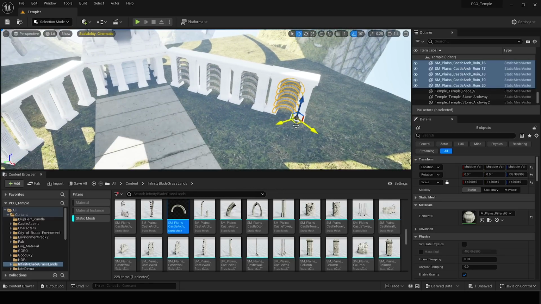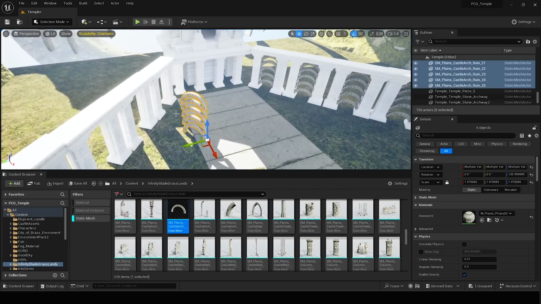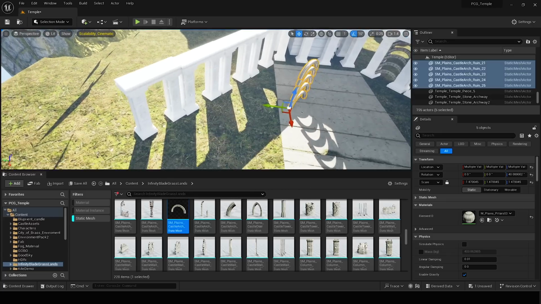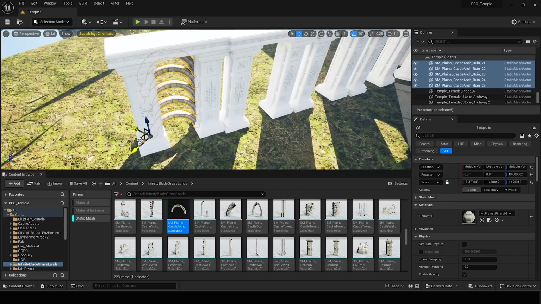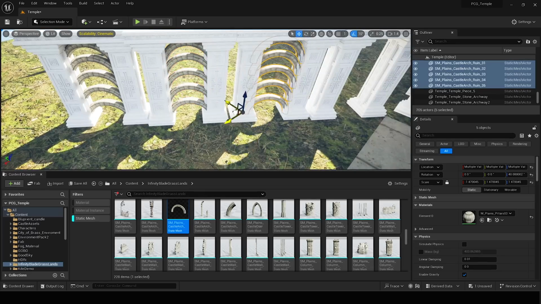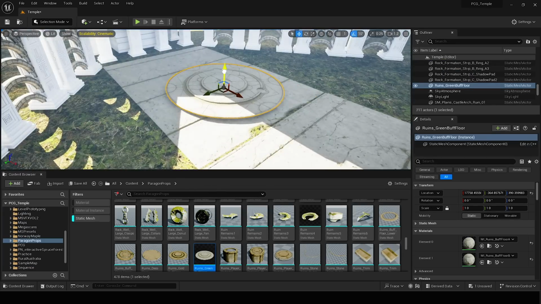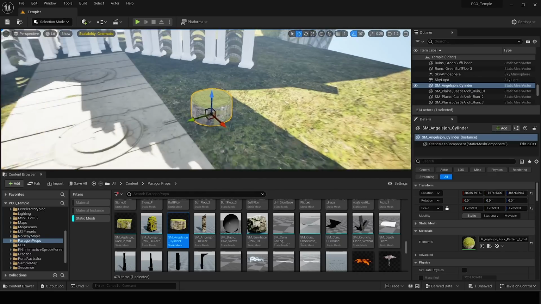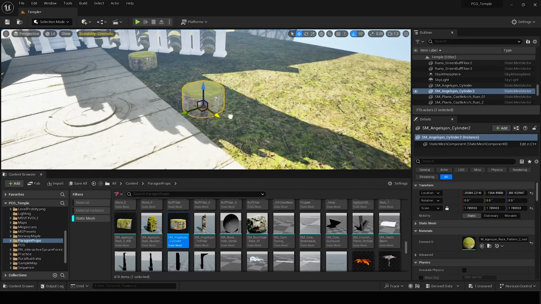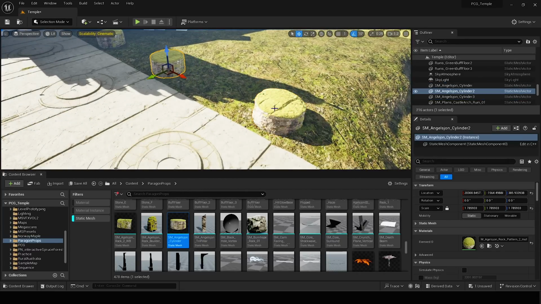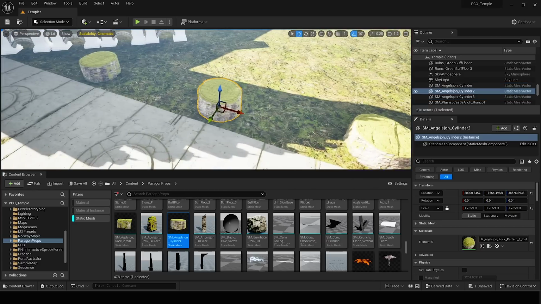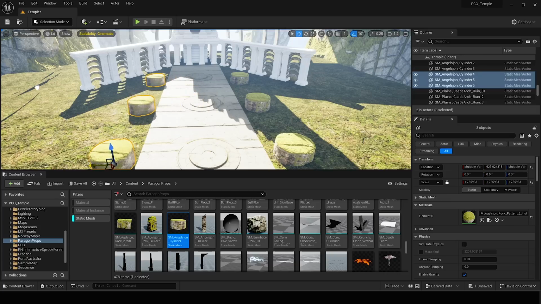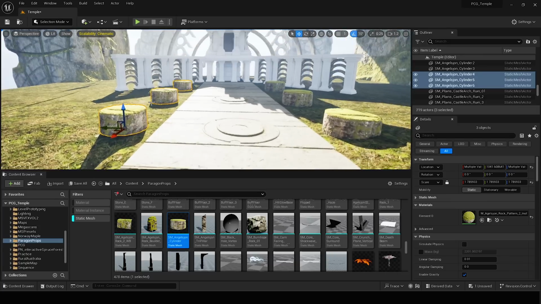Duplicate them once more for the left side, then right-click, transform, mirror on the y-axis to place it on the other side. With this, the pillars now look way more detailed and structured. Next, let's decorate the base of the stairs. Using some props from the Paragon props pack, place a few models around the stair base, especially those circular rocks. These are perfect because we'll be placing statues on top of them later. Arrange the rocks on both sides of the stairs to make the base look rich and grounded.